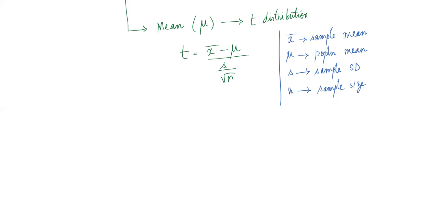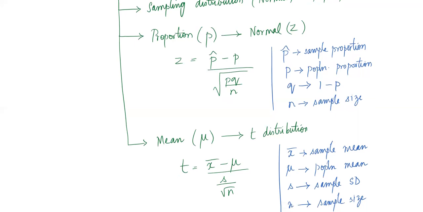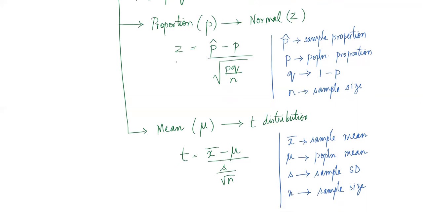Okay, and then the other one was, if you had the sigma given to you, then this S will be replaced by sigma. It's very rare that one would be able to give you the population standard deviation without knowing what the population mean is. Then we don't really use the normal version of it. We always use the t-distribution version of it. So these are your test statistics, but for our example, we would have used the Z. Okay?